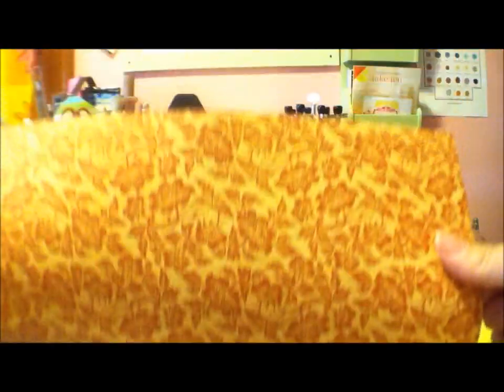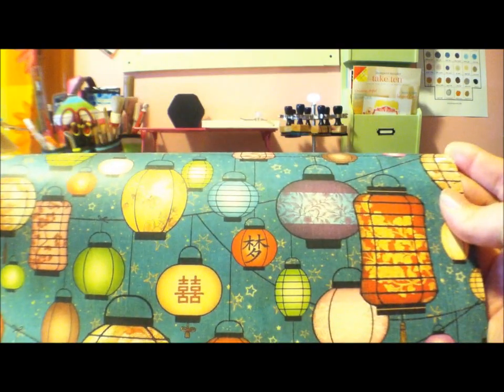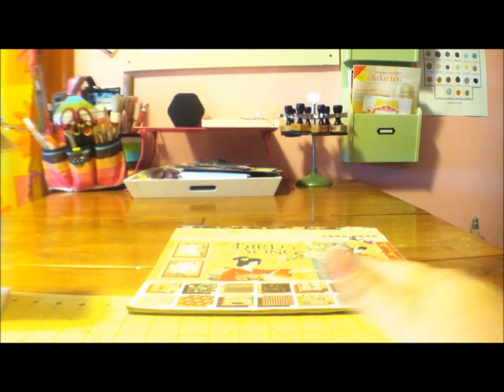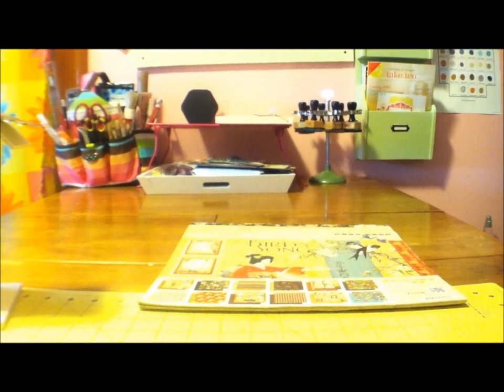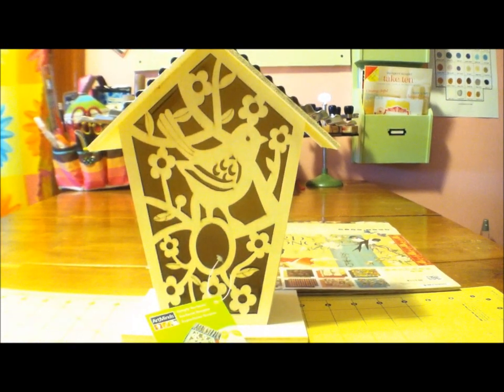And, of course, Michaels has had their birdhouses on sale. This is my favorite, these lanterns. They're on clearance, 80% off. I saw this one, and I actually saw a couple of them, and I kept looking at them. I bought another one and I was like, oh, this will be perfect to do an altered project with the birdsong paper because, you know, the birdhouse and the birdsong. Like I said, I take things a little bit too literally sometimes.